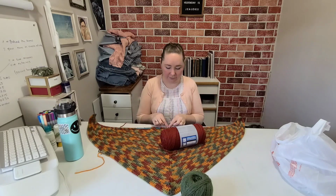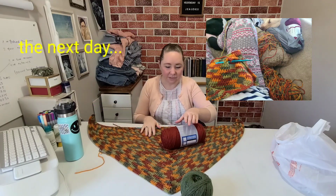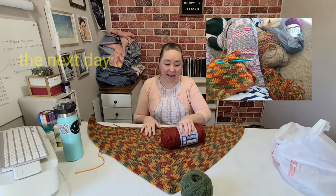fall yarn. And then at the very end, I think I'm going to add some tassels, and then depending on how I'm feeling, I might try and see if I can find a trim to do on this edge that's going to be wrapped around my neck. So let's go ahead and see how that's going to look.